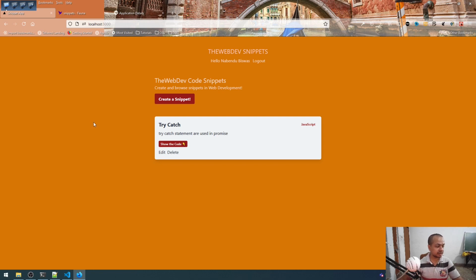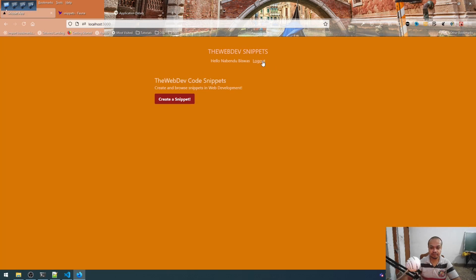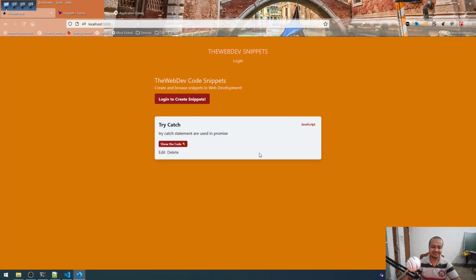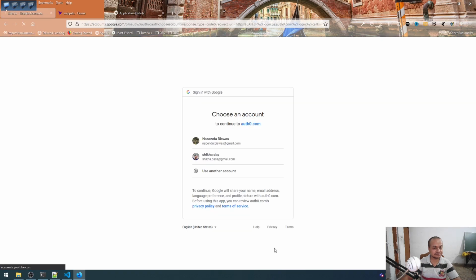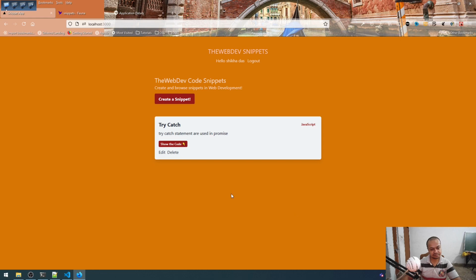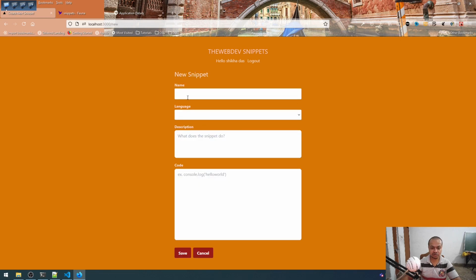Okay, so that's fine. But the thing is that we are able to edit and delete when we are logged in, but we want to show the edit and delete only to the user whom it belongs. Suppose I create a snippet with another user, so I don't want to show it. So for that, we need to create a snippet with another user, then it will be better to see it. So I will create with the next ID, which is my wife's ID. Now we are able to see. We should not.